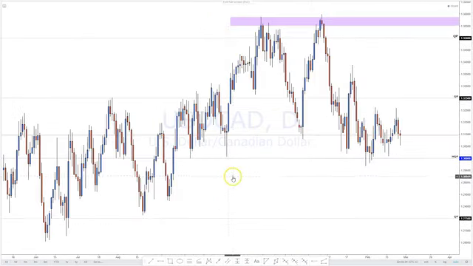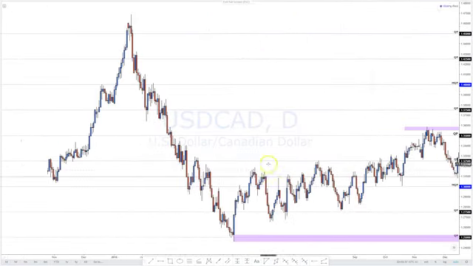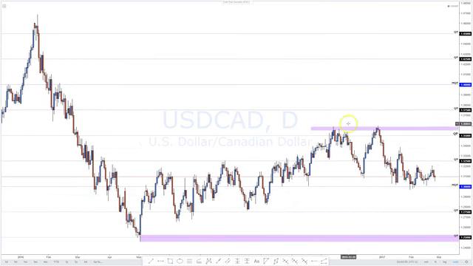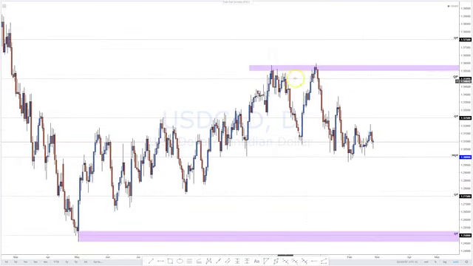Okay, so let me just show you a quick little example. Notice after this huge drop off of the Canadian dollar, where did it stall? Where did it start pulling back to? Right at 1.25. All right, it spiked through. Daily chart never closed below, which is a big clue that it's going to pull back. And then what did price start doing? Pulling back. All right, where did it stall? 1.35, and that's where it double topped, and that's where we're at right now. It dropped. Okay, so now we're just ranging between 1.3 and 1.325.